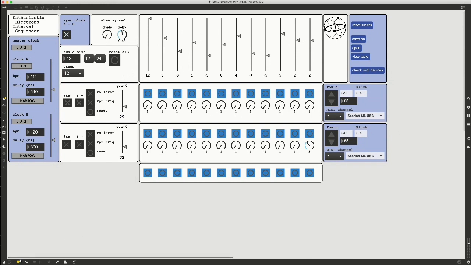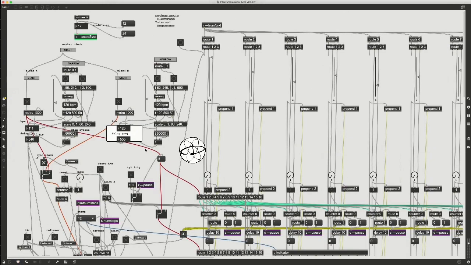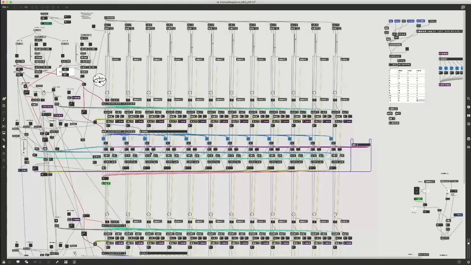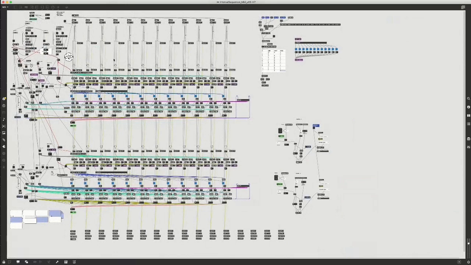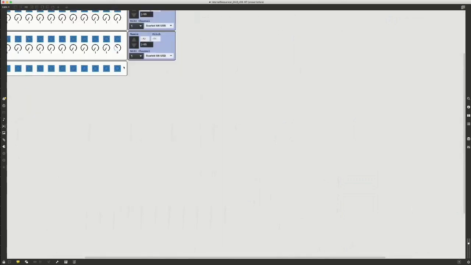Right. Basically the idea is, I'm just going to show under the hood here for a second. This is what Max looks like, and this would just be a couple lines of code to do all this rollover math if it was actually just code, but it's not. So it's a little bit of a pain because there's a lot of toggling.